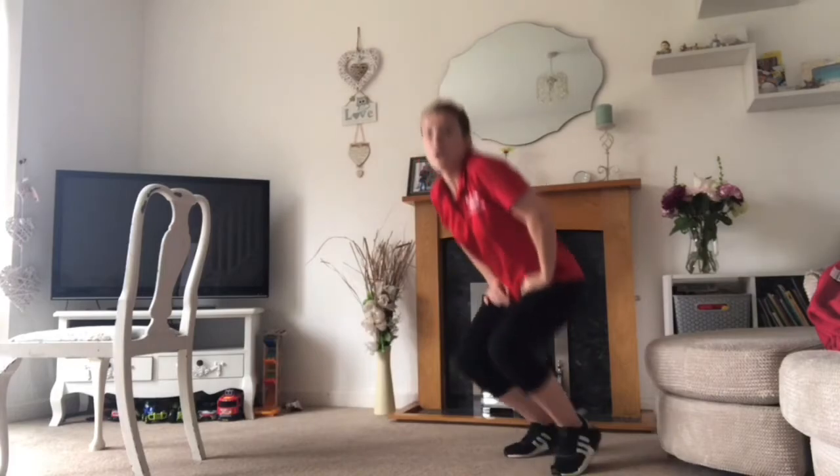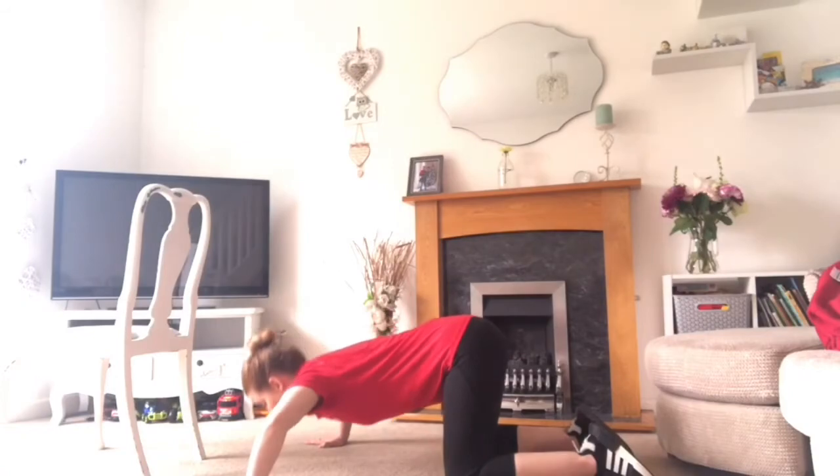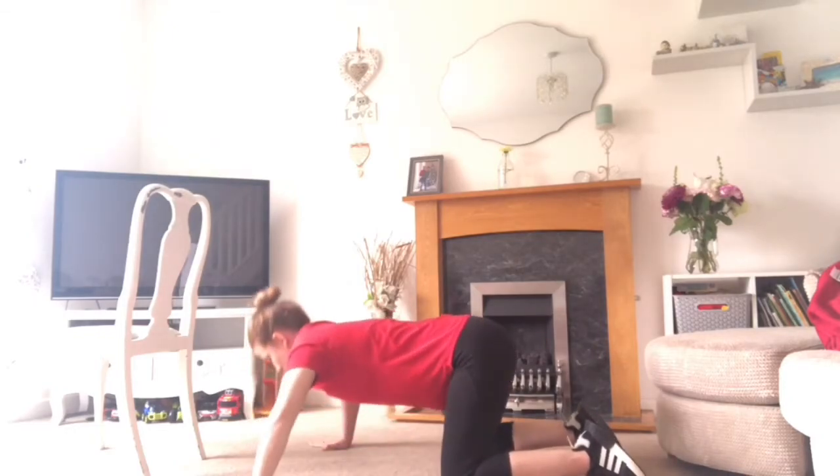If you're trying it on the floor at home, get yourself into an all-fours position with hands out nice and wide. Make sure your elbow stays directly above your wrist and your shoulders are in line with your elbows. The next exercise I'm going to talk you through is one you should be doing in everyday life — a daily living activity. You don't need to set special time for it; we should be doing it quite often, especially in this postnatal session. We're going to work on your pelvic floor.